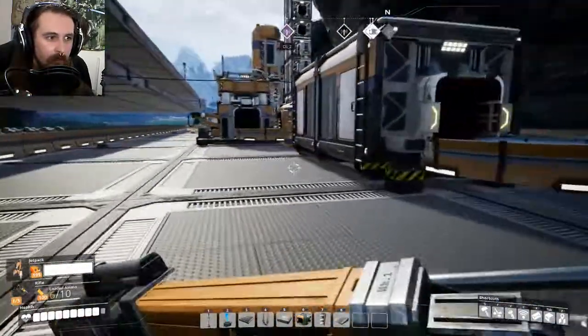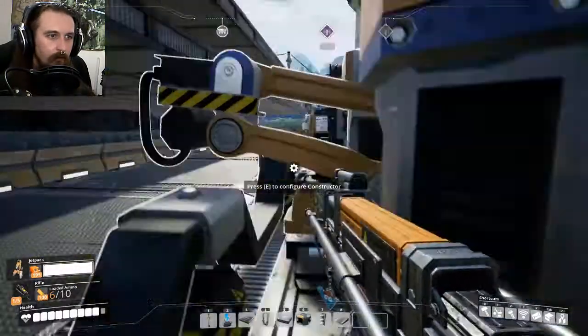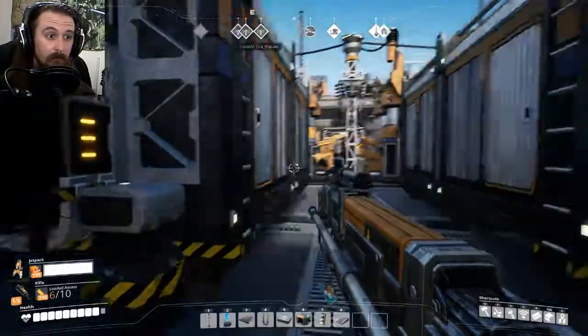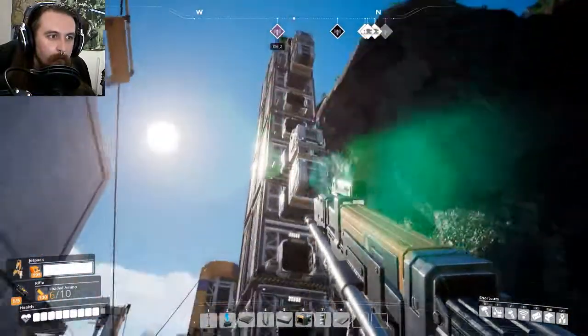I also sorted out some automated production on biomass. I got a container here, one for leaves, one for wood. It seems like the entire system's run down. But that's because I put a ridiculous amount of storage here for it.